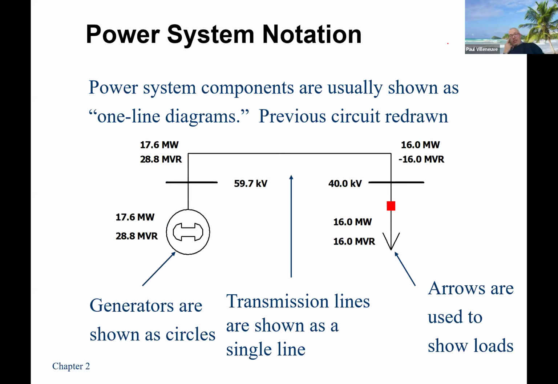This is if you want to do something called a load flow. You can take a look, but essentially we're going to do everything as a single line representation, which this shows with that case where we've got 16 megawatts of real power load plus the megavar, and you can see the voltage at the bus is 40. You can see the direction going in as 16 minus 16 because it's going in the opposite direction. And then we can see the power, and the load consumed is not here.